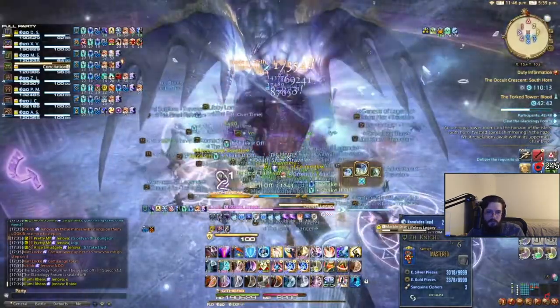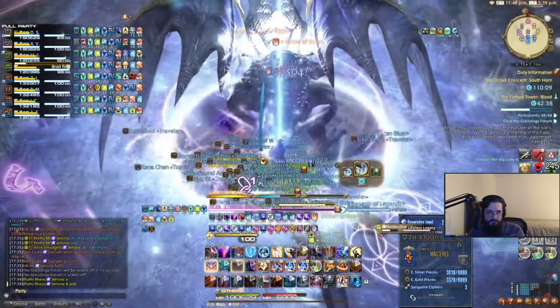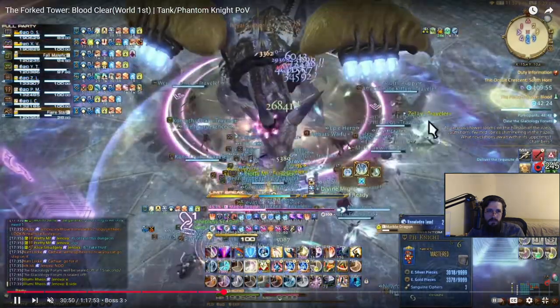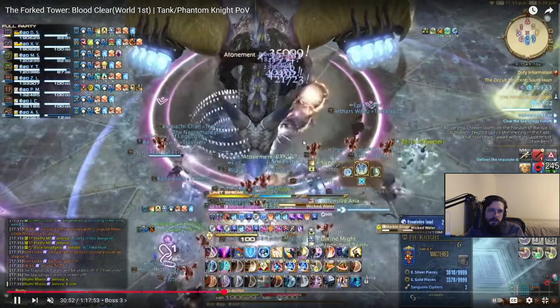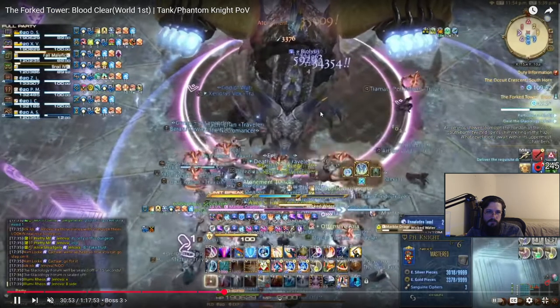The boss is doing a massive raid wide. Just mitigate it. Forehead. And on to the next mechanic. Next mechanic, people get these markers over their heads. If you get a marker over your head, you need to do the mechanic differently, but it's not that different, so it's something that I can just point out when it happens.